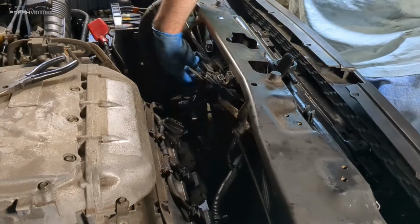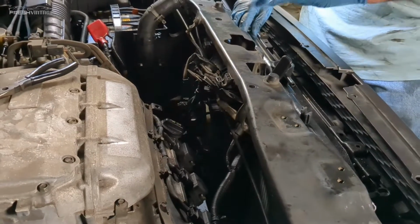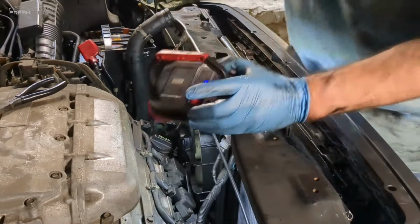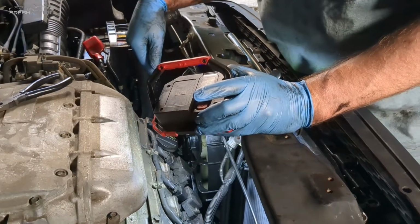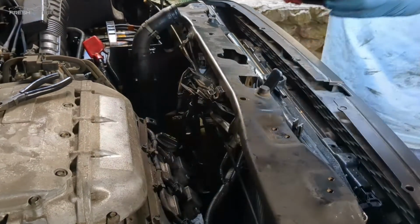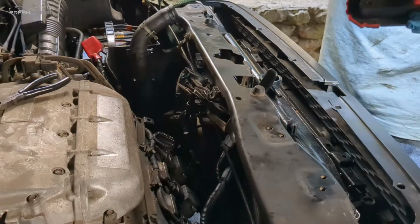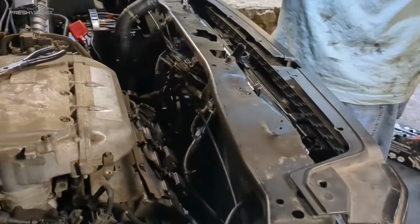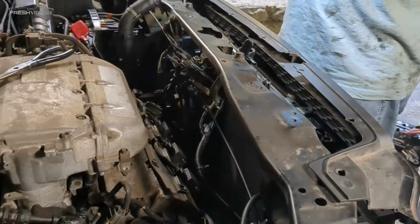The fan is actually almost perfectly lined up right now with the bolt holes. So I'm going to go ahead and reconnect the lower radiator hose and the transmission lines, plug that sensor in down there, and then slowly work the other coolant fan in here, and we'll show you that right now.